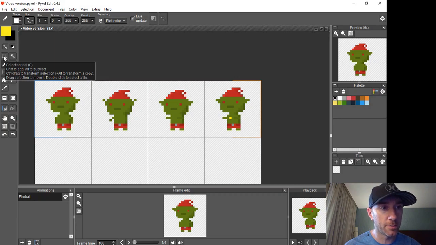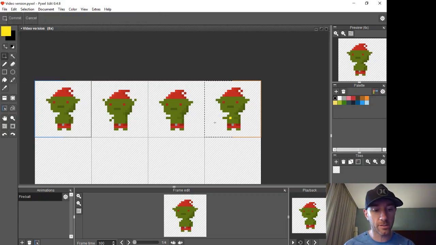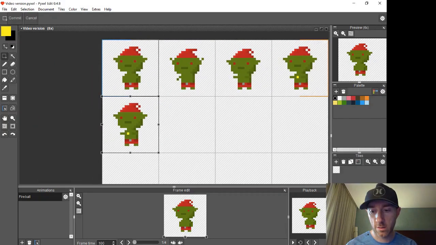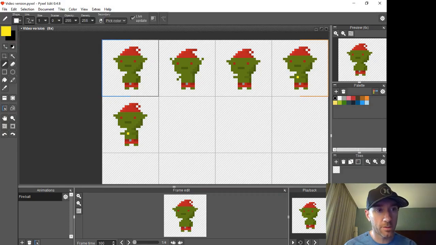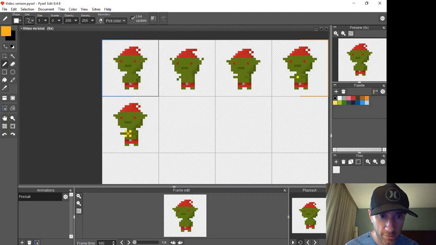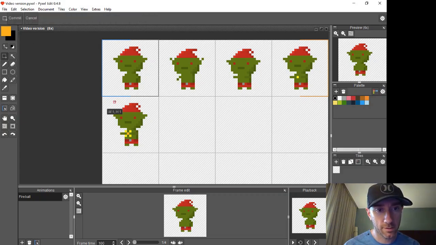So the selection tool is S, so we might try and use the shortcuts. I'm just pressing Control D to get rid of the selection. All right, so it starts off yellow, and then let's say it goes like that, so it's sparking out. And let's change that yellow to this kind of orangey yellow. All right, so then we S, double click.